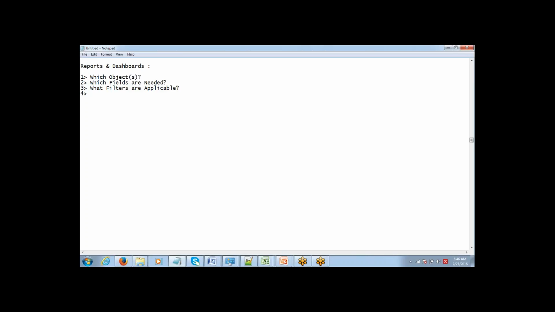Okay, and then the fourth thing is format of the report. What format of the report you basically want. And finally, output.